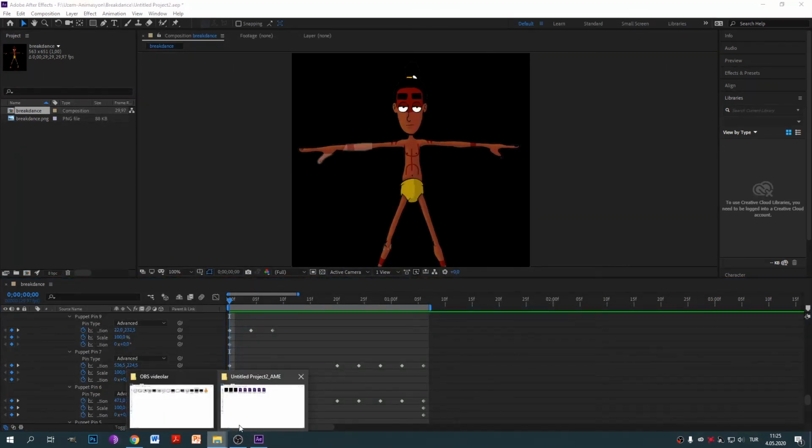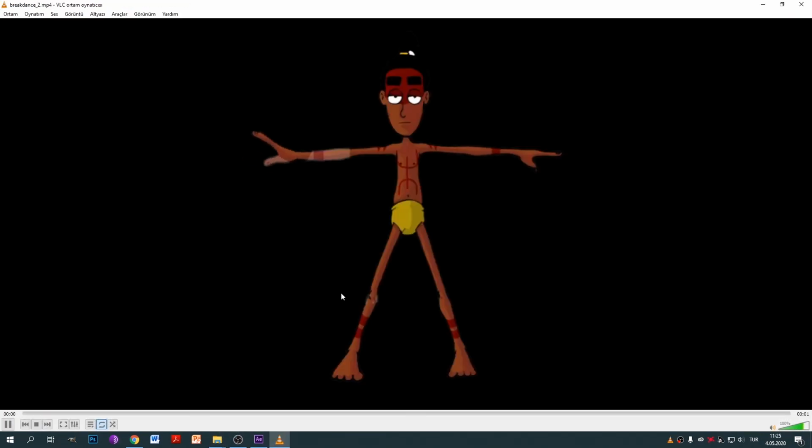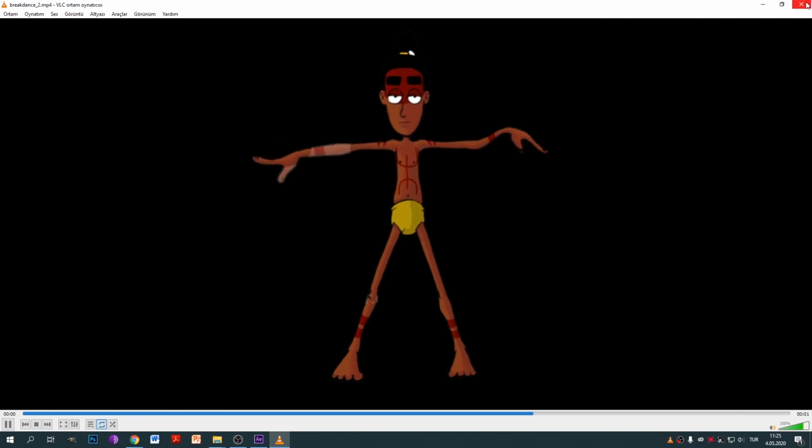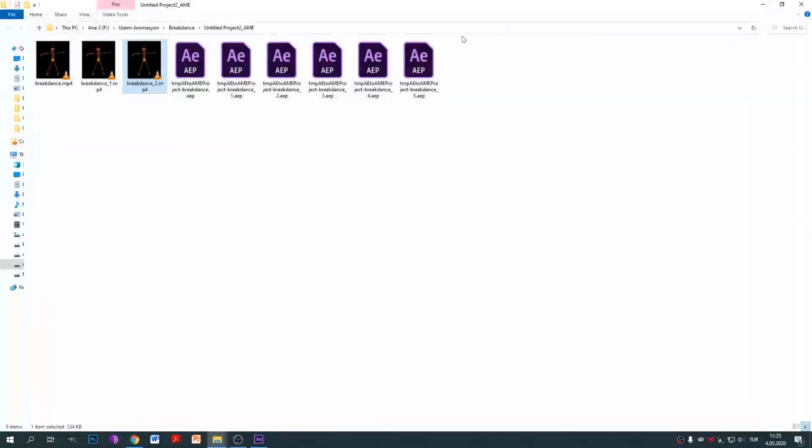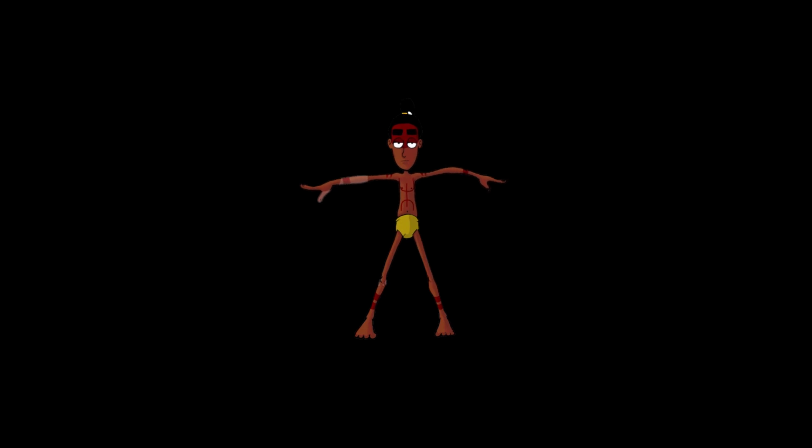Now I will take this file to video editing software and make a copy of the short animation, reverse it and combine it with the other part and create a continuous 2 to 3 seconds movement, making the move from left to right and right to left. As you see, this is the final loop. My short animation is ready and the file is complete.